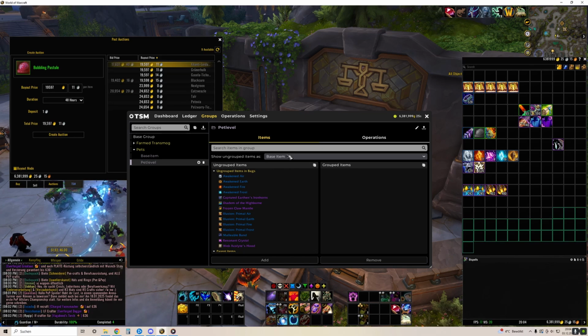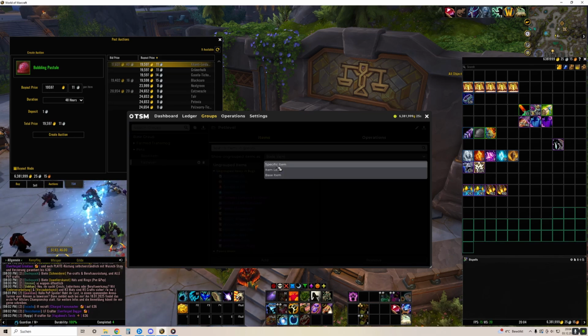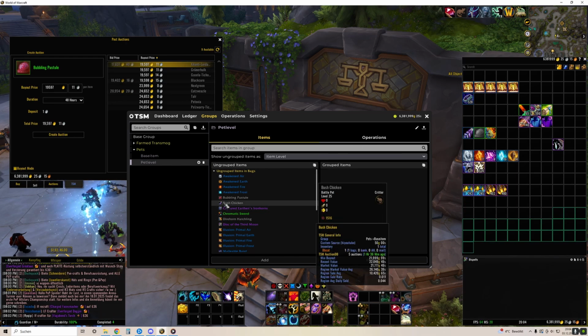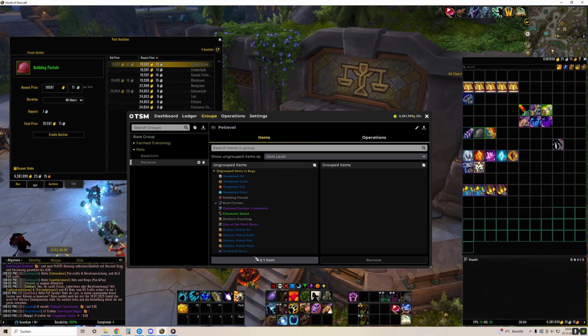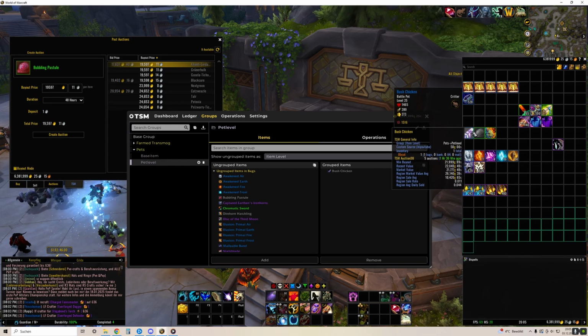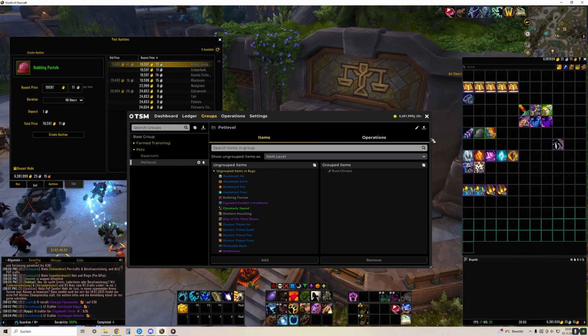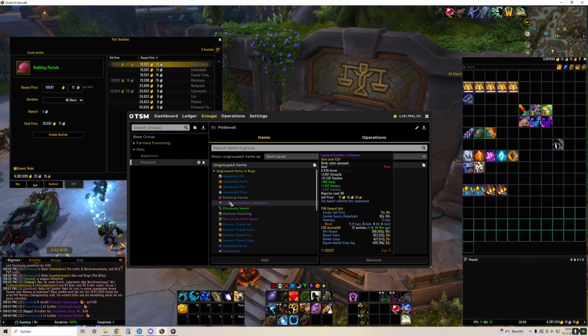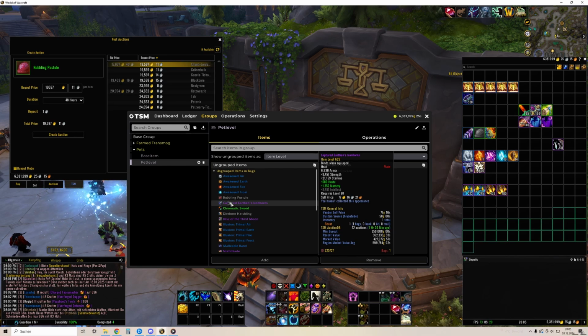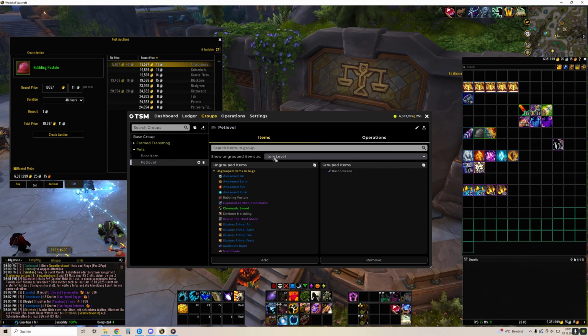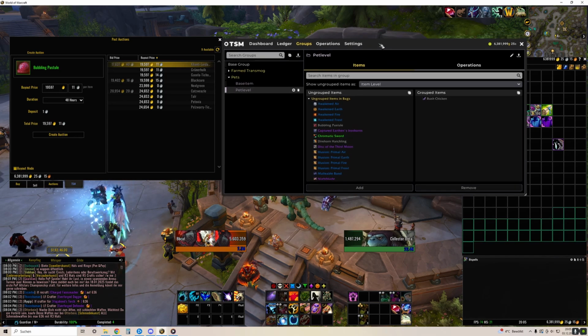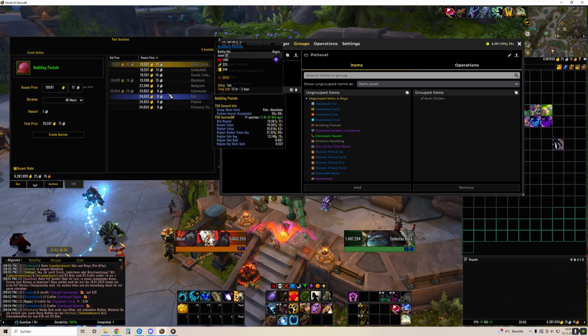So you got the pet level subgroup, show ungrouped items as, and then you select the item level 2, and then you have a look at this one here. The bush chicken actually has a level of 25 in here, like here in this tooltip. Okay, this is a level 25 one, and if you want to consider it, so you only want to currently undercut the same pets with the same pet level, just post your items like this in your TSM group with the show ungrouped items as item level. Okay, pretty simple.